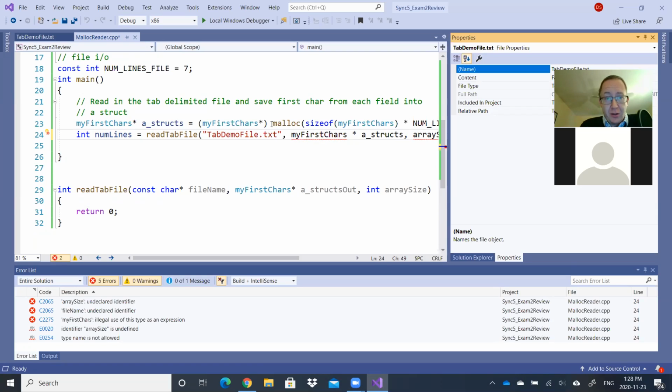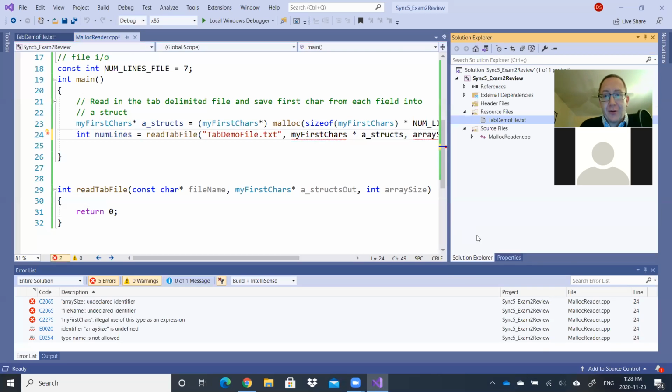So you want to make sure that you're reading the right file in, but by default, it's going to be where my code is. That's where I have to put the actual file on my hard drive, in my computer. It's not just that it has to be visible in here. It's that this tab demo file.txt is located in the same directory on my computer as the other stuff.